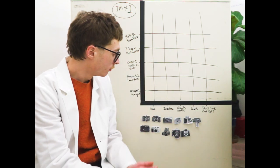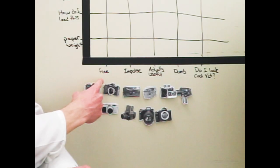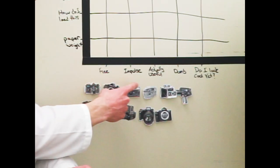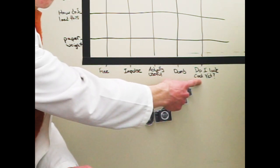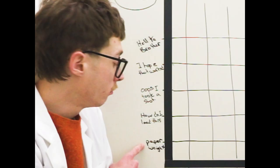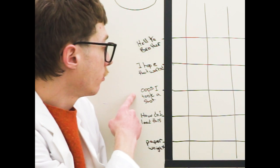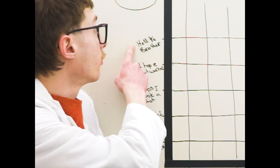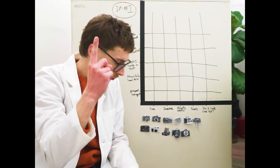Anyways, he's going to be plotting our cameras on our very precise and very well-drawn graph. Our graph consists of two axes. Our x-axis is free or gift, impulsive, actually useful, dumb, do I look cool yet? Our y-axis will consist of paperweight, how do I load this, accidentally fired the shutter, I hope that worked, and hell yeah, brother. We have 11 cameras to get through, so let's get going.